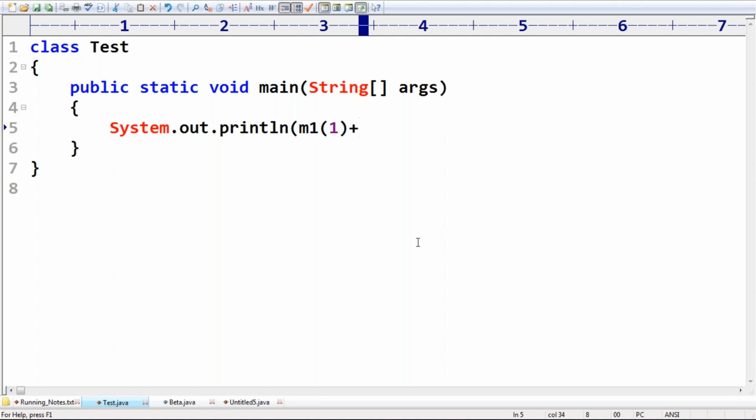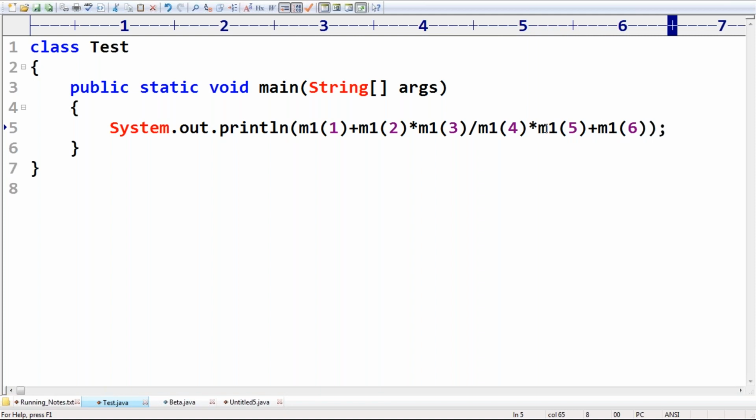I'm calling m1 of 1, by passing one argument, m1 of 2, into m1 of 3, into m1 of 4, into m1 of 5, plus m1 of 6.